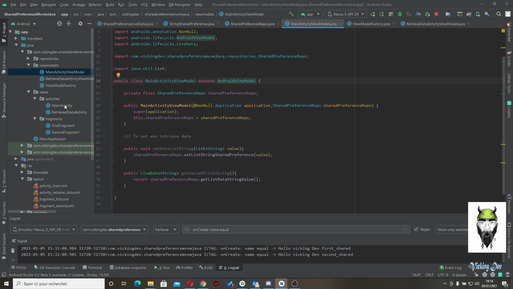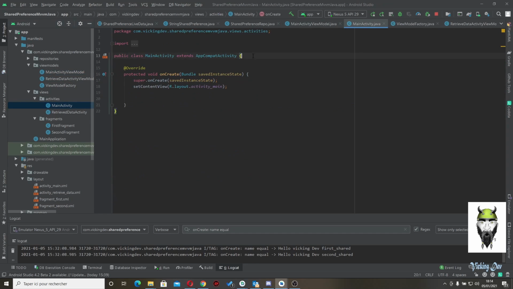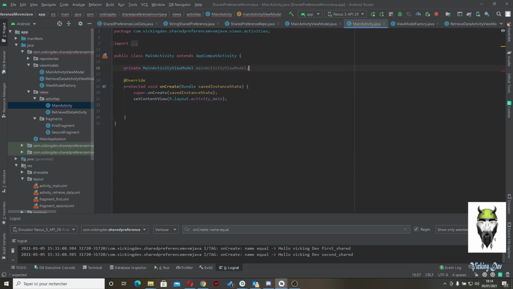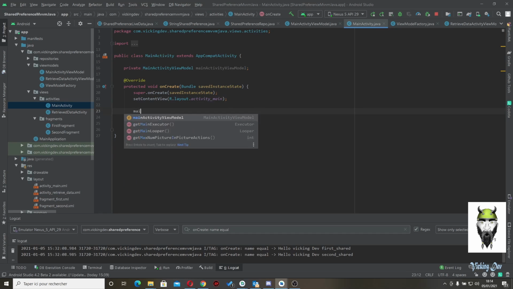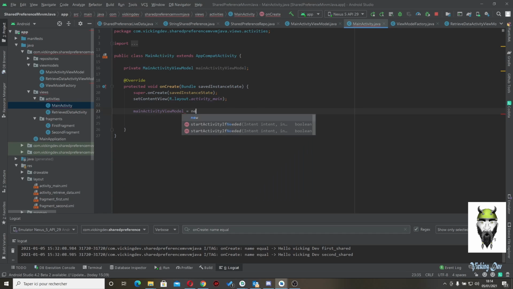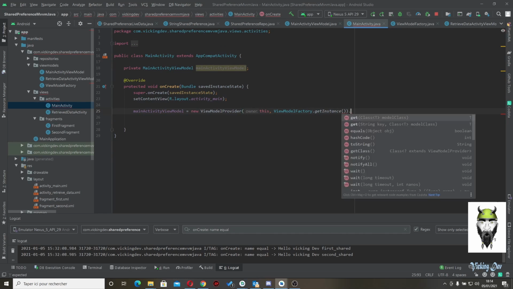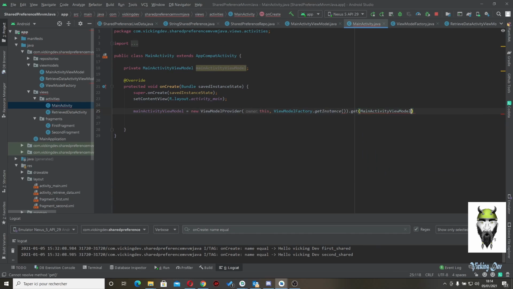That's it. So now in the main activity, let's do it better: private MainActivityViewModel activityViewModel, and mainActivityViewModel equals new ViewModelProvider(this, ViewModelFactory.getInstance(...)).get(MainActivityViewModel.class), and of course don't forget to put the context inside. So this, right?